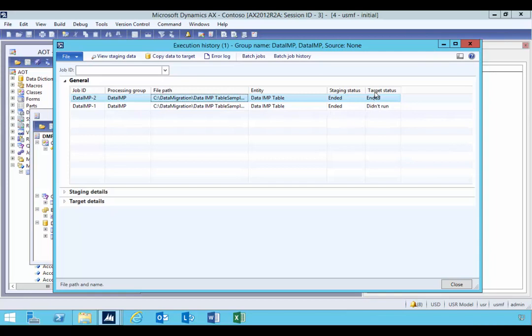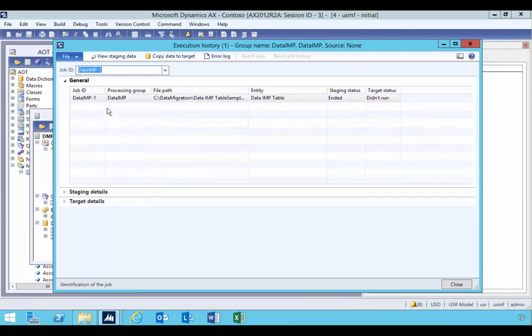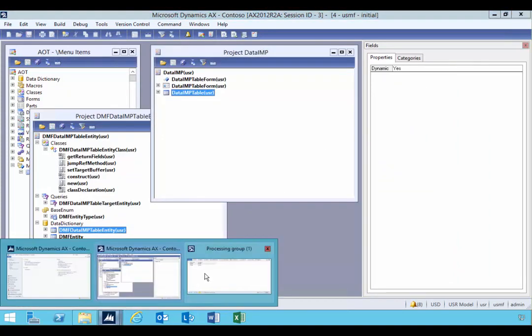This one, you'll see the target status didn't run, because of course we didn't run it. So that data's in staging but not in the target. We didn't move that over. If you run multiple jobs, you can see which jobs you've actually got and filter out and look at the details there. This is something just for management of how you move that data. Is it in one big go or is it incrementally, for example?